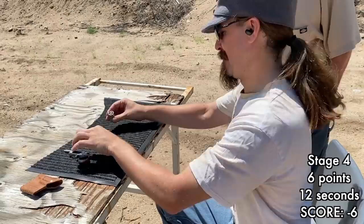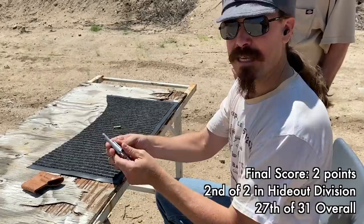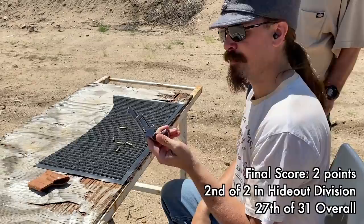Good for me. So if you are thinking about actually carrying one of these little things, I would highly recommend not. They are cute. They are neat little guns, but you've got much better choices if you're actually going to carry something.